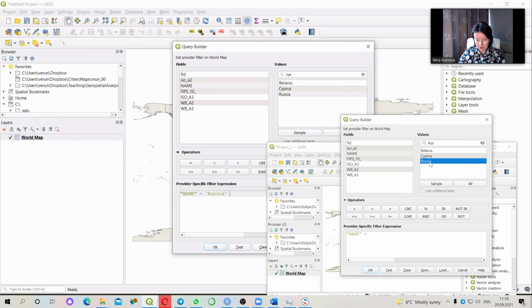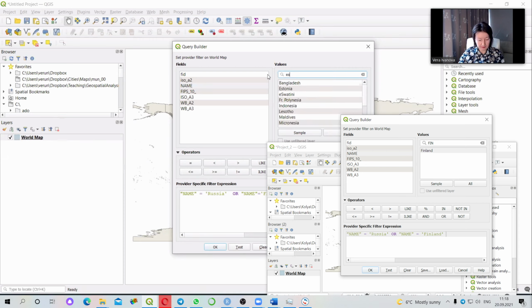Name is equal to Russia, or name is equal to, for example, Finland, or, oh, sorry, equal sign is missing here. Name is equal to Finland, or name is equal to Estonia.